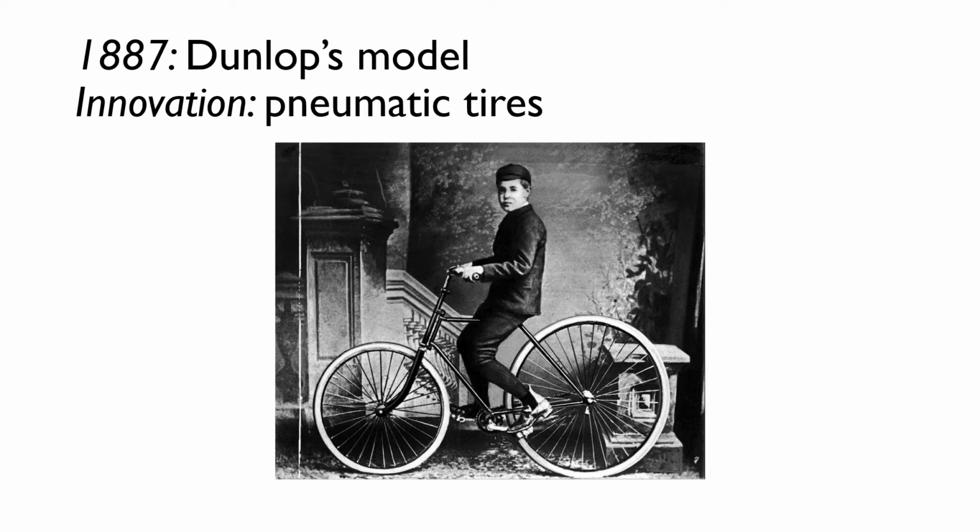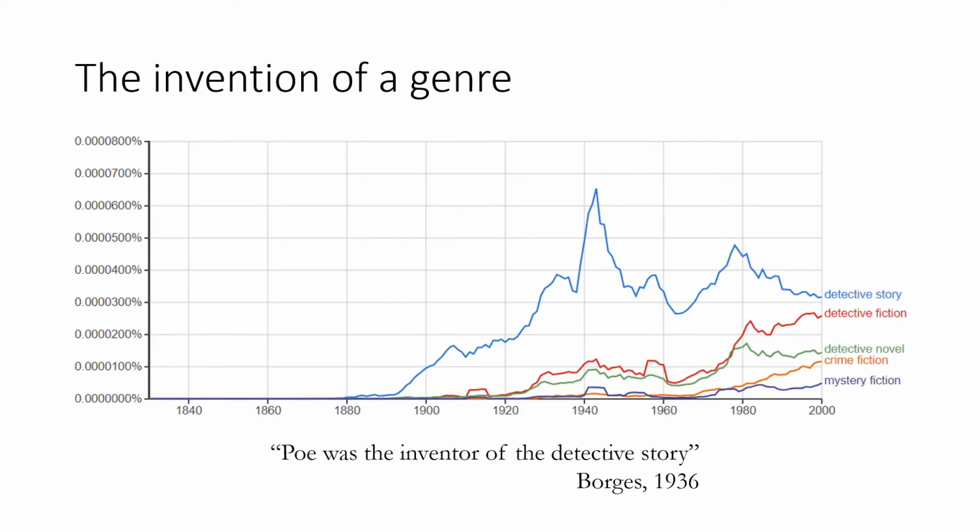Most of these inventions on their own didn't make a large difference, but only when they were combined in the process of creative accumulation did they result in something significant. So no single inventor and no single moment of invention, instead a long chain of inventions and improvements that ratchet up. So ratcheting up past innovations and combining them with new innovations results in the cumulative evolution of technology, a century of trial and error, improvement and recombination to produce the modern bicycle. But how does this relate to crime fiction?